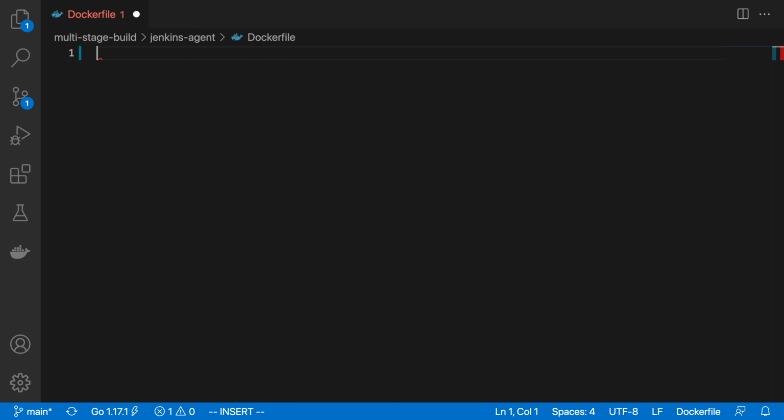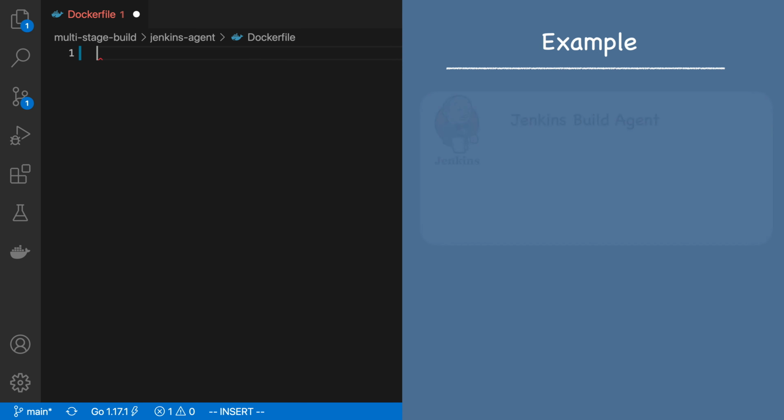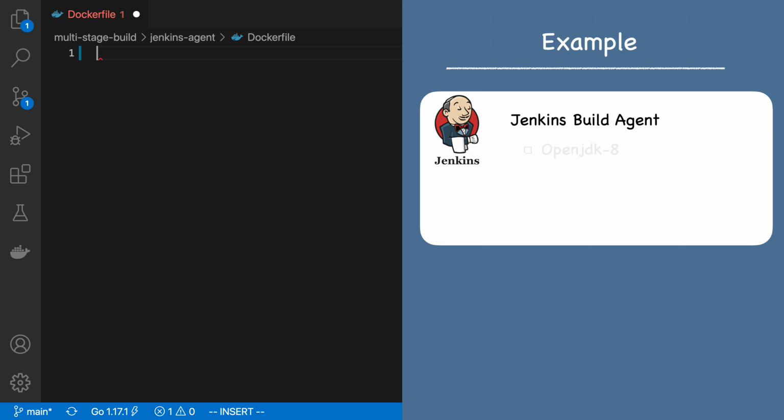I'm creating a container I can use as a Jenkins build agent to be deployed on the cloud. I need 2 different Java versions, 8 and 11, to build my software, then Maven, and then install some additional packages like Git. It will take some work to have all of this set up. Let's see if we can take advantage of multi-stage builds.